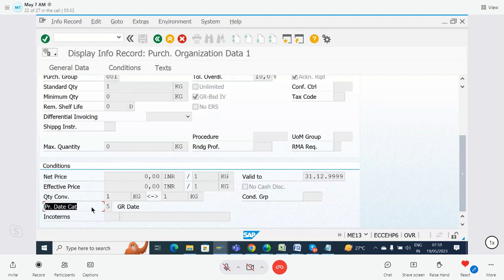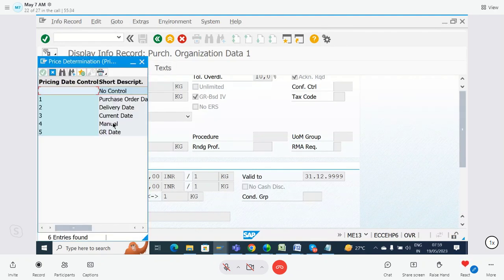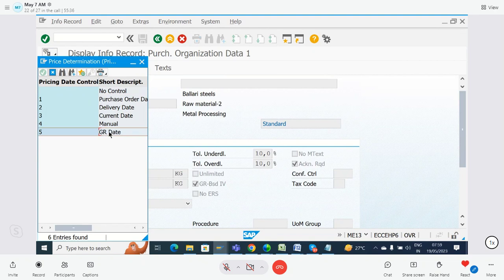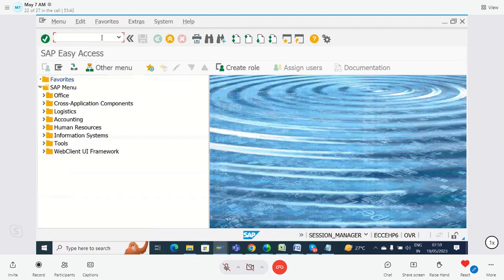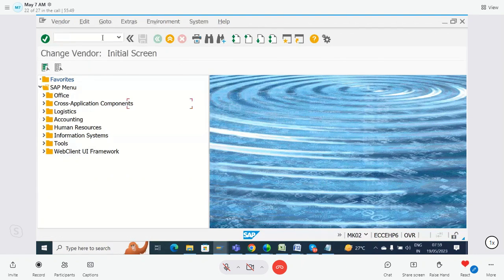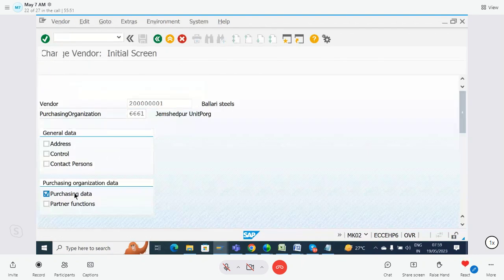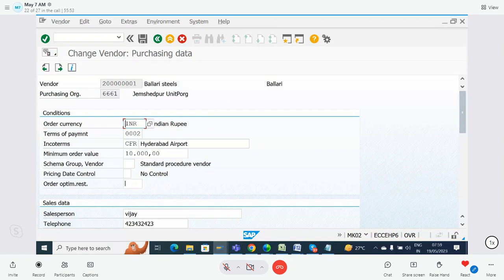Is this because of the date, it is taking the GR date price? Is that the problem? The pricing date is not there in the master.